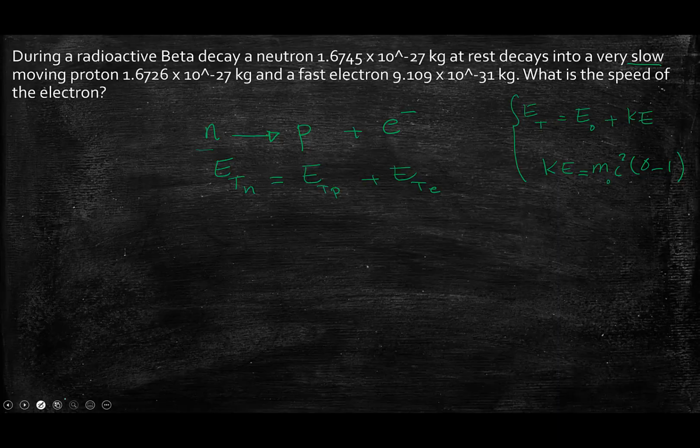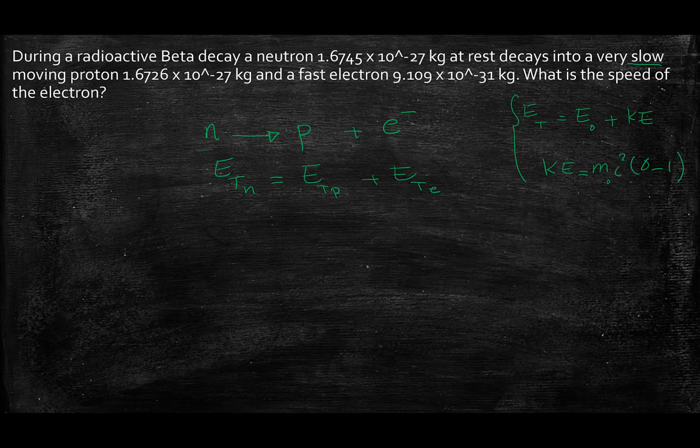So I am going to change to blue. And what I want to explain here is that since the neutron is at rest, I'm not going to have any kinetic energy for this. So all I'm going to have is the rest energy of the neutron to consider. That is equal to the rest mass of the neutron times c squared, and we know that from E naught equals m naught c squared.